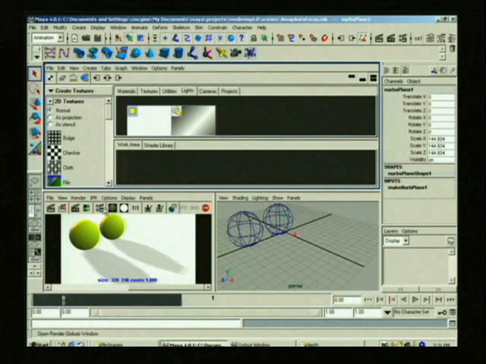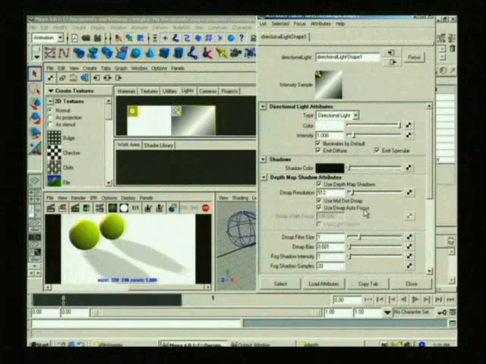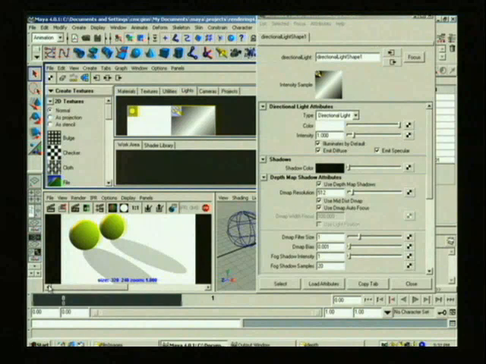Now the reason that it's a lot better than this version is because of the Use Depth Map Autofocus flag. This is also on by default. And what that does is Maya tries to keep that depth map tightly focused only around the shadow casting objects. So in this image here, the depth map was being stretched to include the very large plane, so we're not getting a very accurate shadow with that. Now when I turned off the Cast Shadows flag for the plane, the depth map's only really focusing around the two shadow casting objects, the two spheres. And you can see the shadows are much more accurate there.